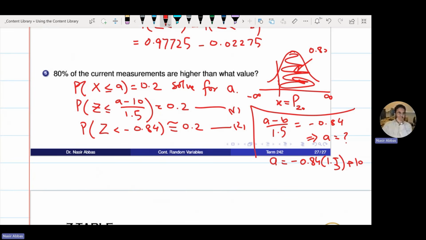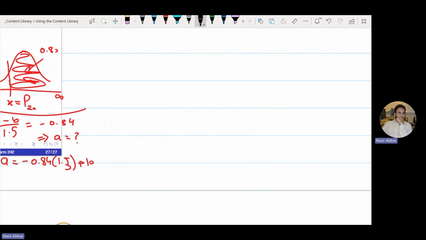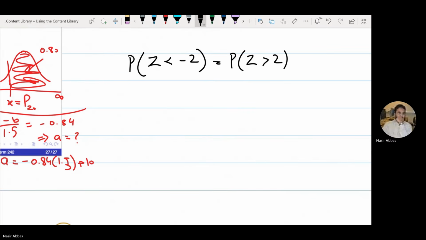Now, one of the properties of normal distribution is that it is a symmetric distribution. Maybe there are some questions asked about the symmetry of the distribution. By the symmetry of the distribution, we mean the following. Here I will write some expressions and you will understand what we mean by symmetry. By symmetry, I mean the probability of z less than -2 is equal to the probability of z greater than +2. Whatever is on the left side of 0, its mirror image is on the right side of 0. I'll show you this through the diagram. If your standard normal distribution is something like this, where is -2? Here is -2. Where is +2? Here is +2.